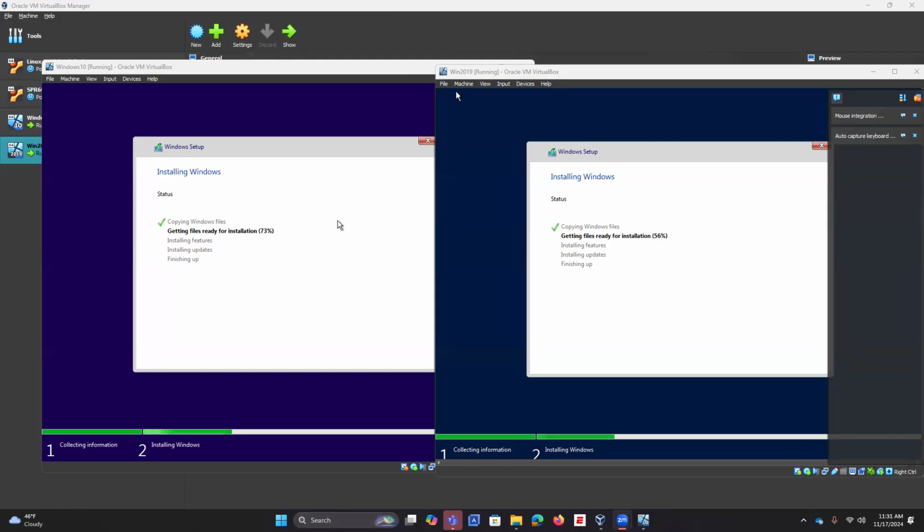Now, what we are going to be doing is we are going to configure a domain controller. And once we have configured the domain controller, we will view the different types of functionality in terms of OpenVPN.